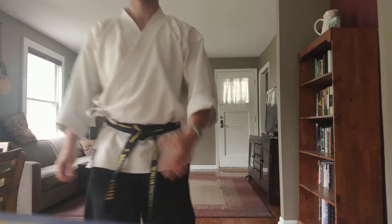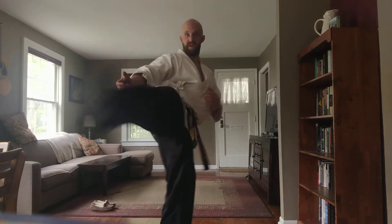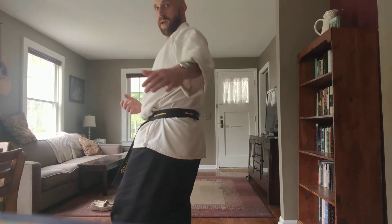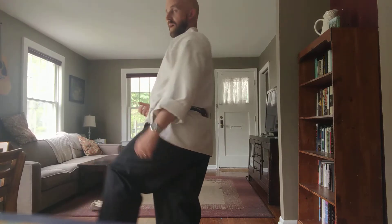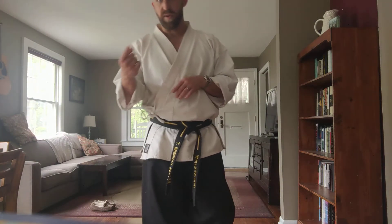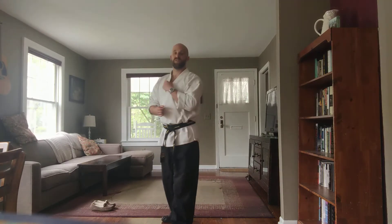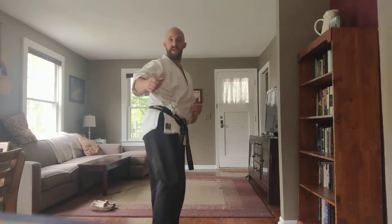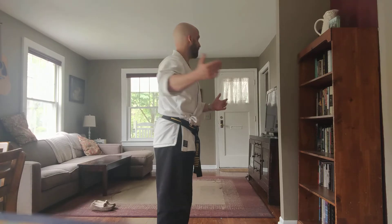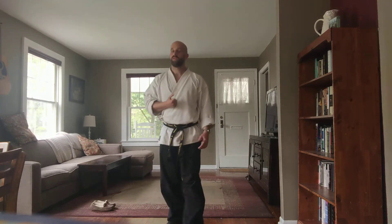I want you guys to react to me in these different ways now. I'm coming at you with the spin, leading with the round kick. When I get to here, your hip is going to be right on my hip and you're bumping me while I'm up on one leg before the kick. With both these counters, you're disrupting the balance while the kicker's still on one foot — either before or after the kick gets executed.